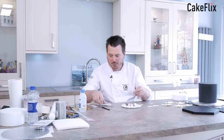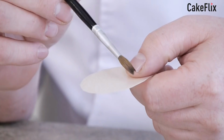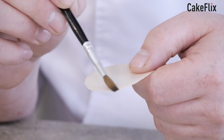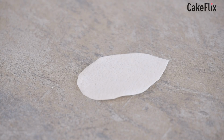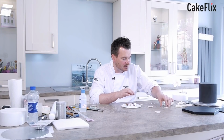So what I did is I just got a little bit of water and a paintbrush, take the majority of the water off, and just rub the water gently on that edge, around there like so. And then just leave that to curl up. So that's what I did there. And then it's just going to give it more of a ruffly feel. So you can see there what happens.